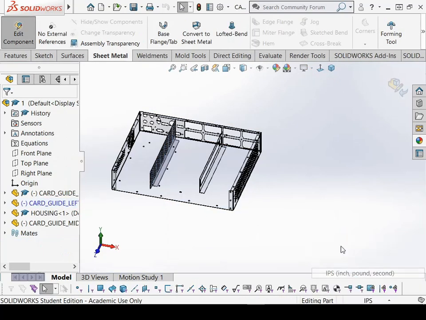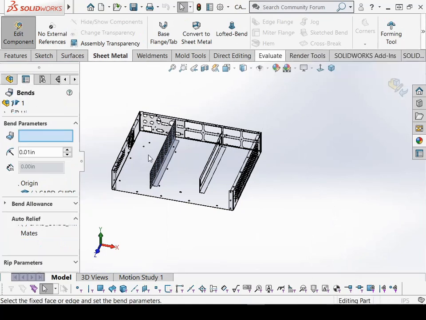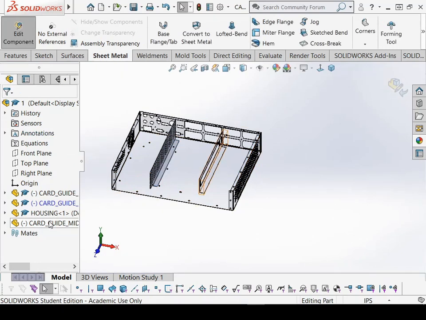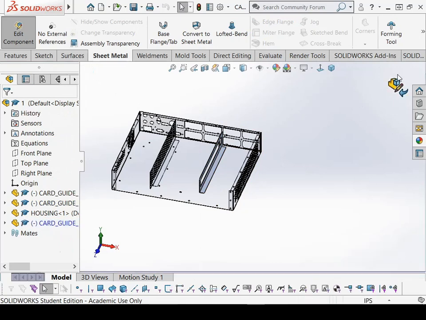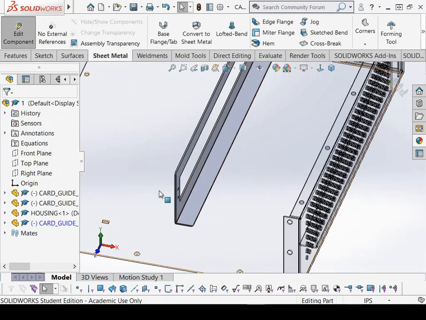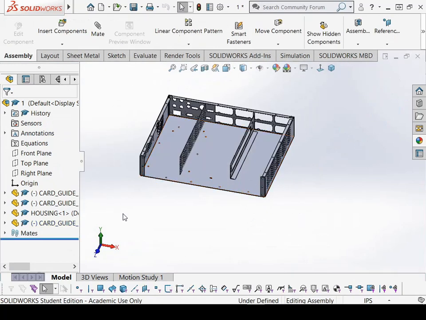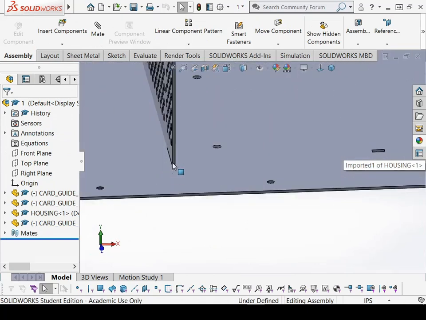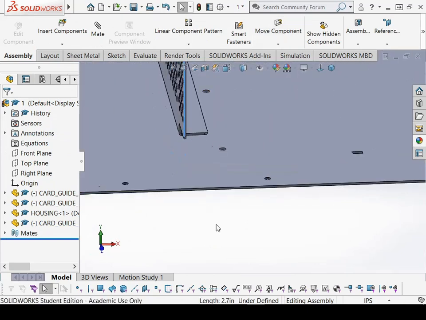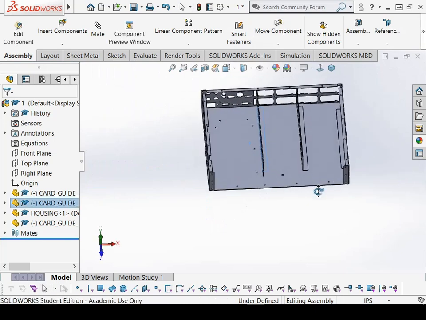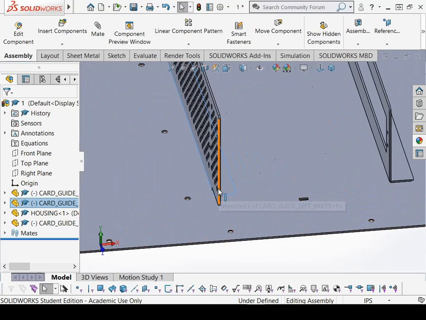Right click, edit part, units, IPS, insert bends, the fixed face. Okay. Guide number 3, edit, units to IPS, insert bends, fixed face. Okay, and exit. Okay, so now these parts have been converted into sheet metal parts, and now let's just go ahead and fix the rails here.